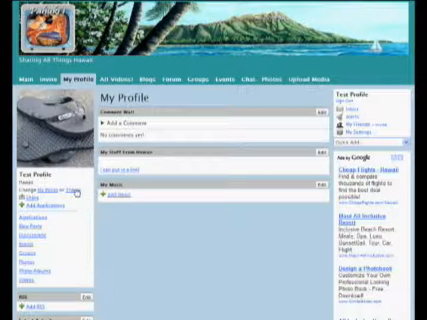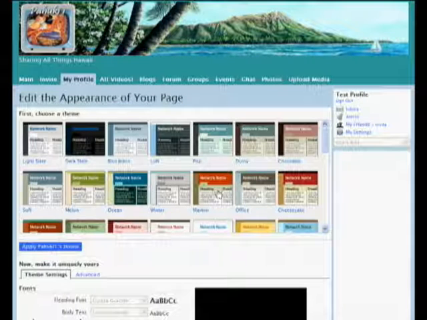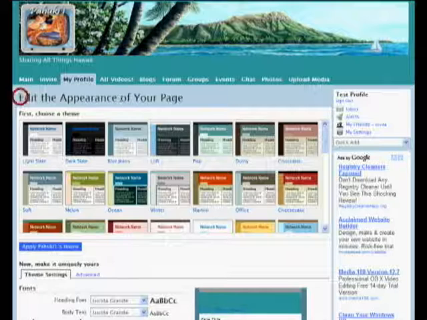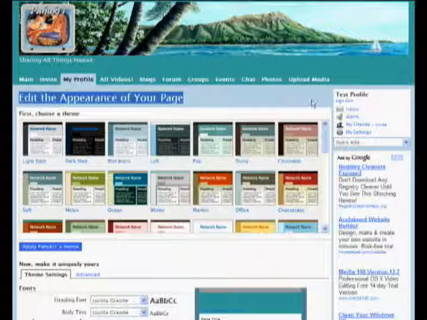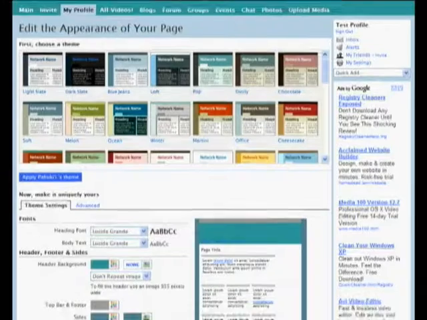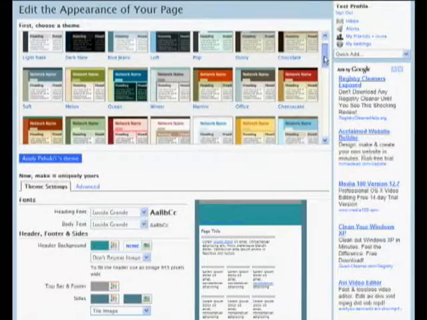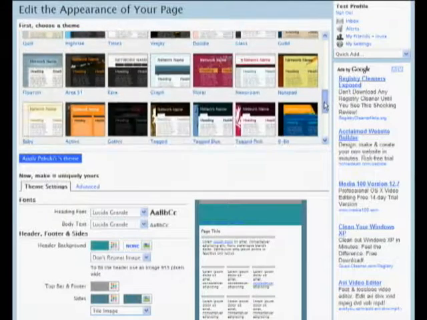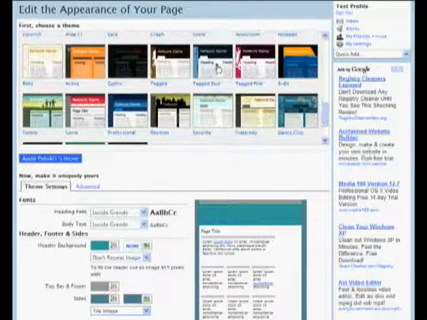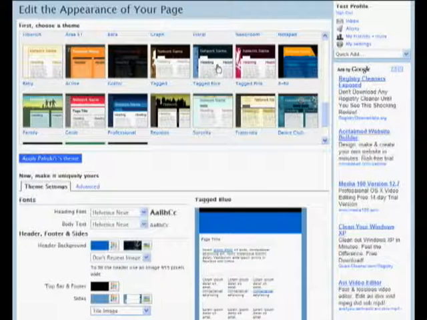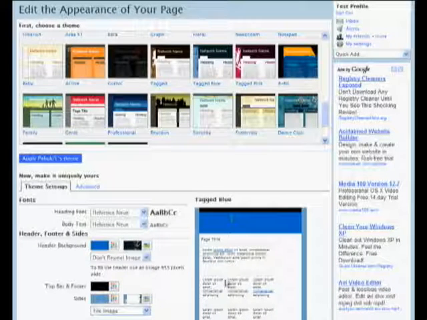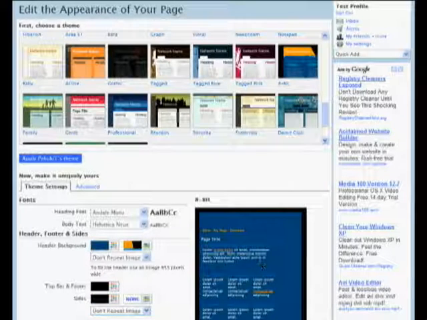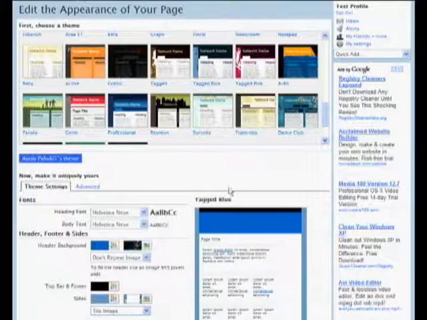Okay, now at this point let's go check out the themes. Let's see what we can do to trick out your profile. Obviously you can go to themes there, that button right there that we saw earlier, and here are a bunch of templates that you can actually just choose and fire away. You can go ahead and scroll down, and I think there's probably about 35 of them, and you go ahead and choose one. I'm going to choose, I don't know, let's take a look here. Here's one here. I'm going to choose this, and if you notice, when I chose that, the box below reflected the change, kind of gave me a quick overview of what it would look like. And there I clicked on another one, that's how that would look, but I don't like it, so I'm going to go back to this one.